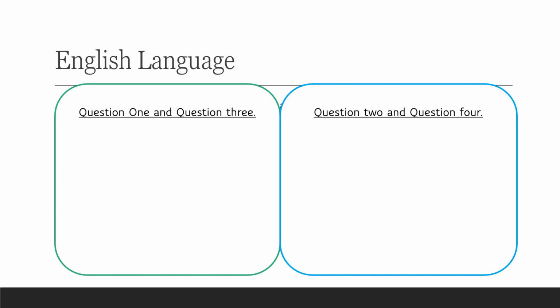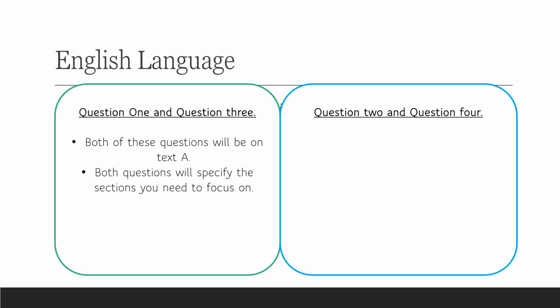If you actually think about it, you can do question 1 and question 3 one after the other. The reason we can do that is because it limits the amount of reading that you have to do in one portion. The first thing to note about these questions is that both of them are focused on text A. So you could have a go at question 1, which is worth 4 marks, and question 3 that's worth 12 marks, and have a good 16 marks available for you just from reading the one source.